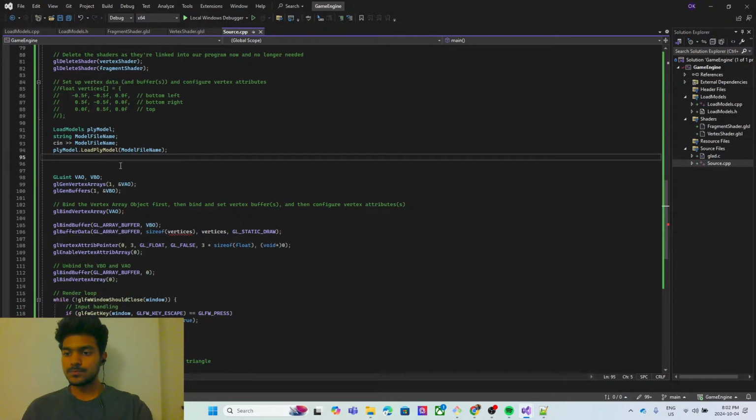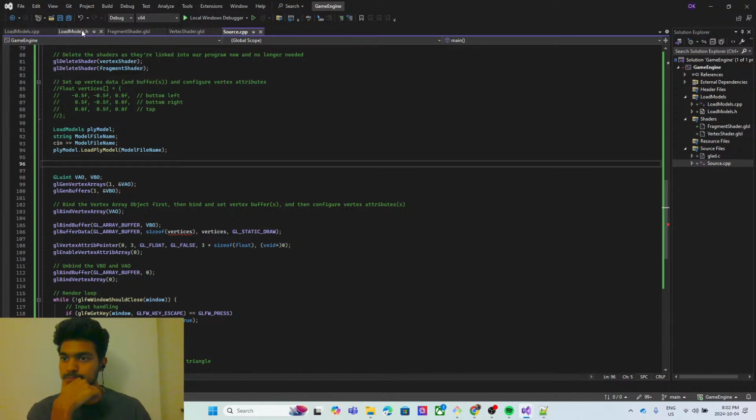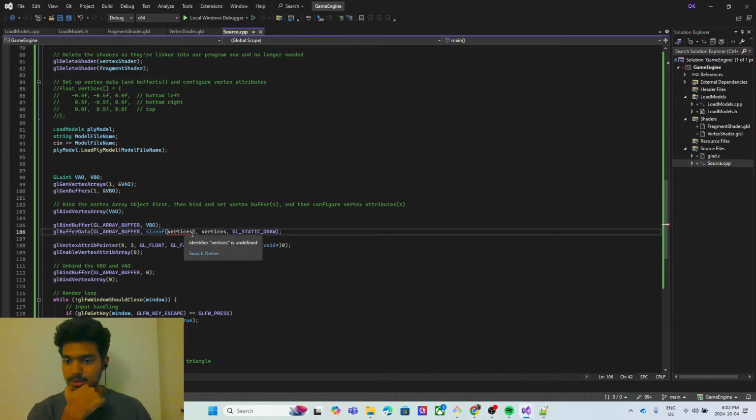Now, what we actually want is vertices and its size. So this thing is, I think, the number of vertices to draw.